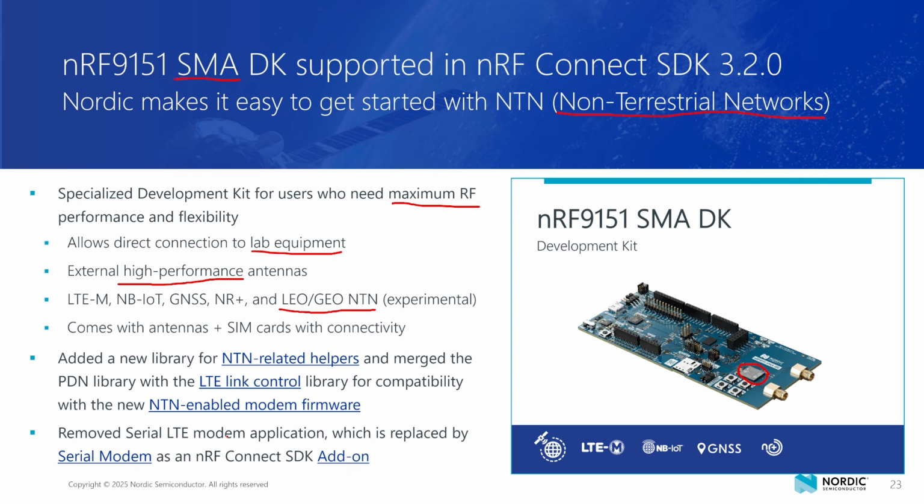And then another update is that the serial LTE modem application is not part of the SDK anymore. It has been removed, and that is now replaced by the serial modem, which is now distributed as an nRF Connect SDK add-on. So you can take that separately instead of having it as part of the SDK. And the add-on is something we covered in the previous webinar. These are essentially software deliverables outside of the SDK that are compatible with specific nRF Connect SDK versions. Not all of them are, so they only get updated less often than if they were part of the SDK itself.